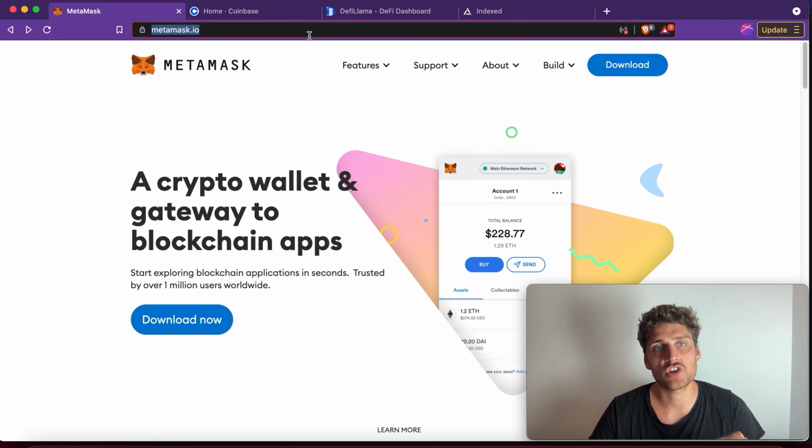careful to check the URL. For example, if you search Metamask in Google search, make sure that you don't fall for any ad that promotes a false Metamask website, because they could basically steal your funds. If you download a wrong version of Metamask with some malicious code installed, they could steal your funds.